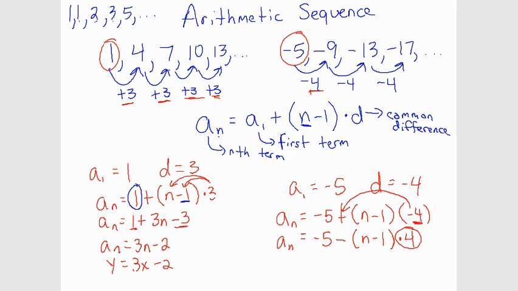So the purpose of these formulas is to allow us to predict any number in the pattern, much the same way we can do that with a slope-intercept form linear equation. So let's talk about a sub n equals 1 plus n minus 1 times 3. Say I wanted the 100th term in the sequence. So I would write that out as a sub 100 equals 1 plus, and I would put the 100 in for n, times 3.